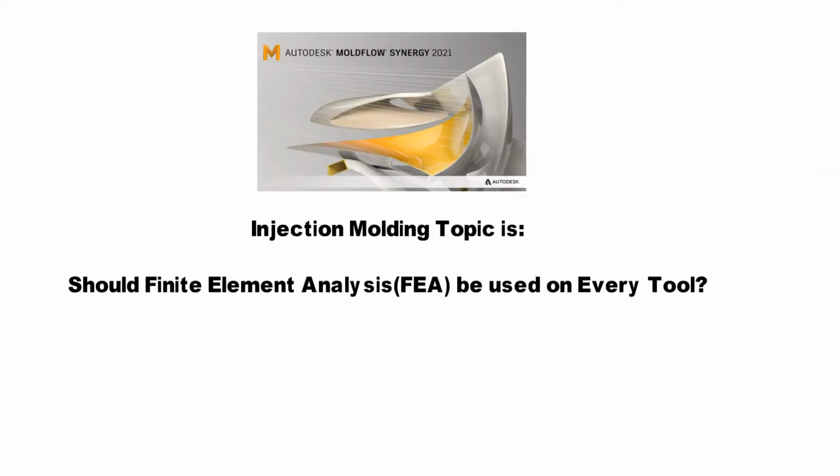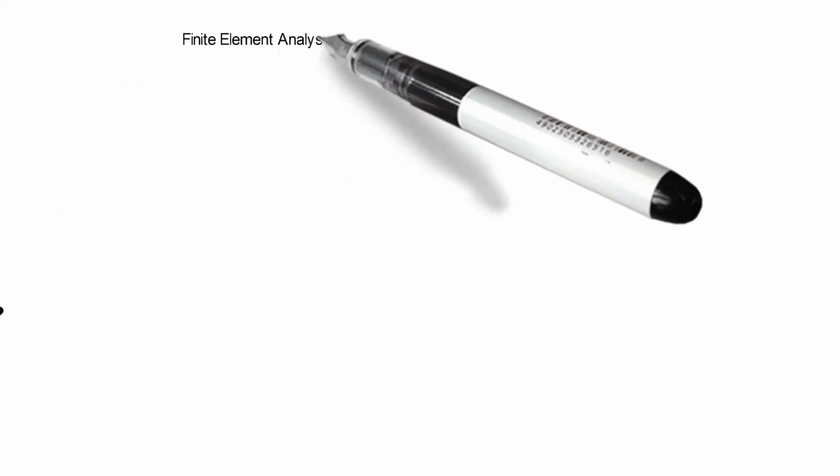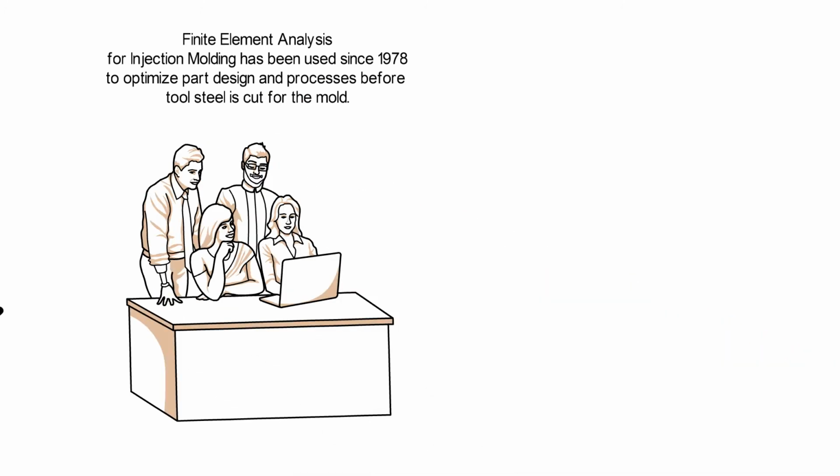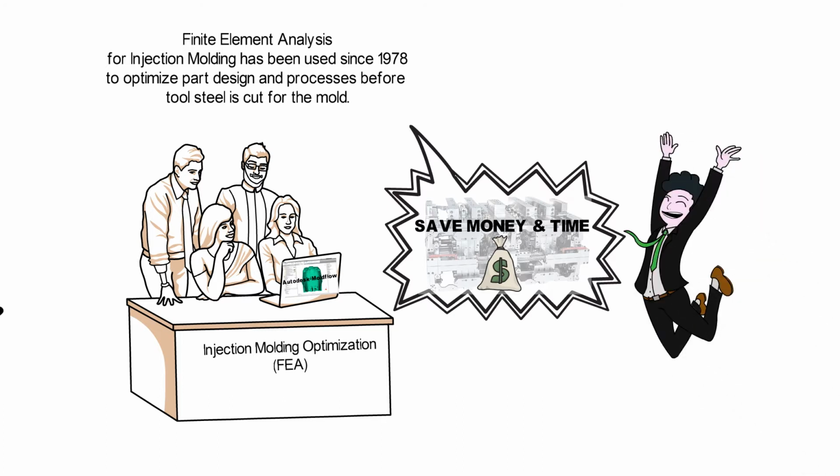Our topic for discussion today is, should finite element analysis be used on every tool? Finite element analysis, FEA, has been available to the injection molding industry since approximately 1978, when Moldflow produced the first simulation software to be used to optimize all phases of design and production processes for injection molded plastic parts. Over the years, FEA has proven to be a successful, cost-saving optimization method used for injection molded tool manufacturing.